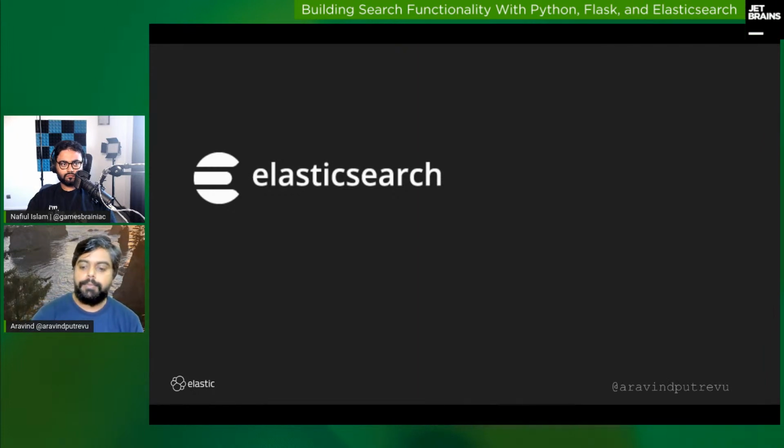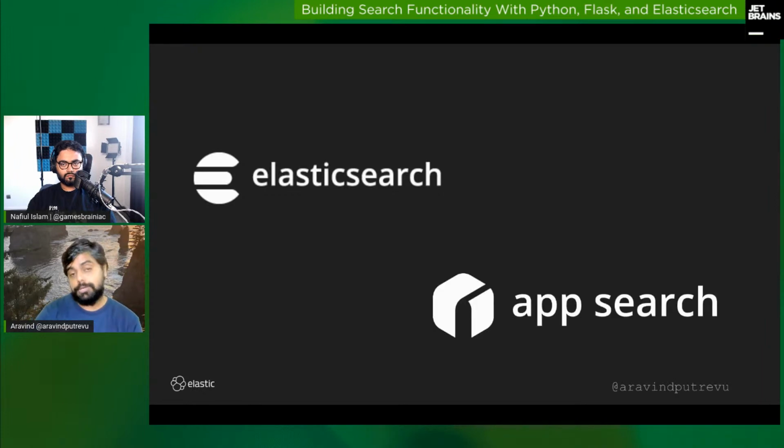Over a period of time, we also have another solution, which is a layer on top of Elasticsearch, which is also free. It's called App Search. What it does is build simple, easier search experiences. Today we're going to see both of them. There's an advantage in App Search as well, which I'll show rather than talk about. So I'll just start showing the demo and other pieces, and then we can come back to the slides again and talk more about it later.